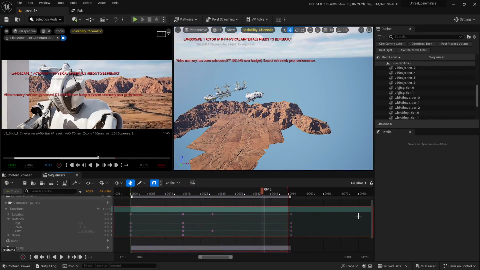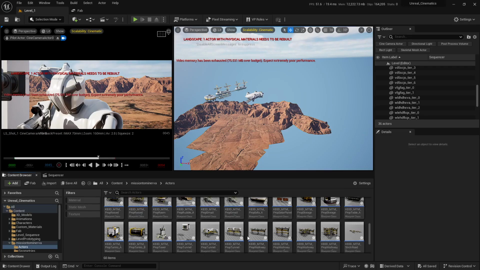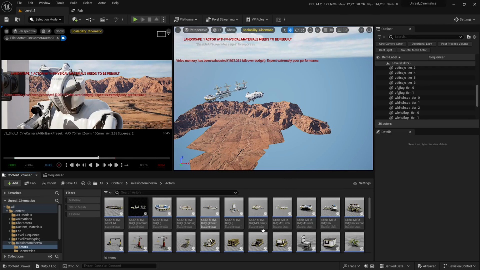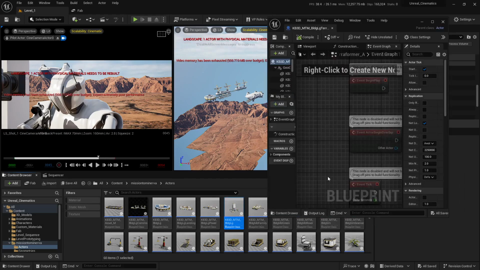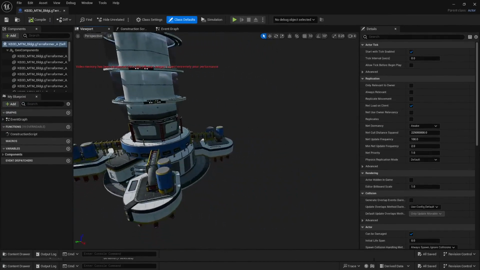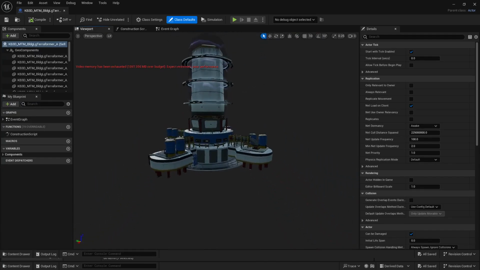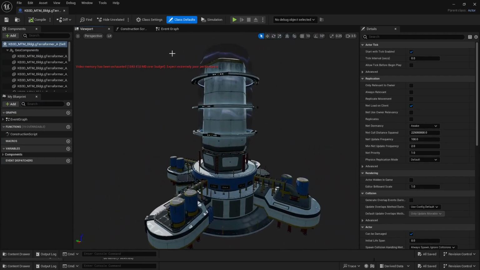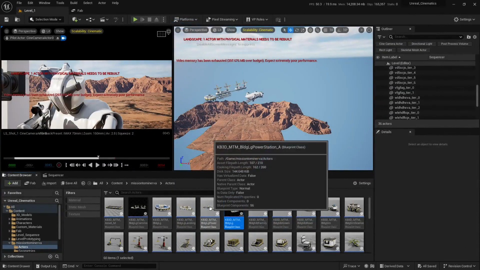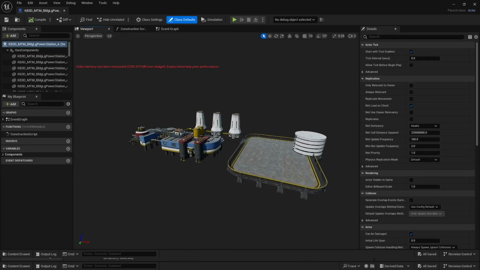Yeah, okay. I'm gonna save everything and let's go back into the content browser and place another asset over here. Okay. Let's see what we can find in here. Let's open up this one. I'm gonna go into the viewport and as you can see, we have a really high quality and good looking asset in here as well. But I'm not gonna use this one because it's a pretty big area to cover. Okay. So I'm gonna open up this one, go into the viewport, and I think I can use this one.